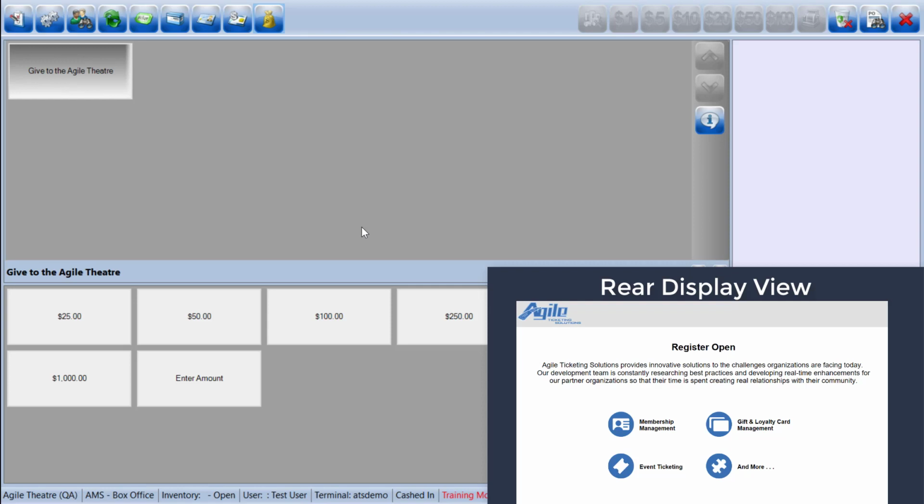Initial support for this display is for sale and order status information. We plan on continuing to develop new options to utilize this customer display for reserved seating selection, allowing customers to make a donation through selections on that customer-facing screen, and allowing customers to send a receipt to their email.